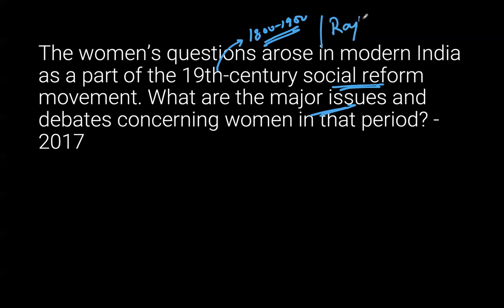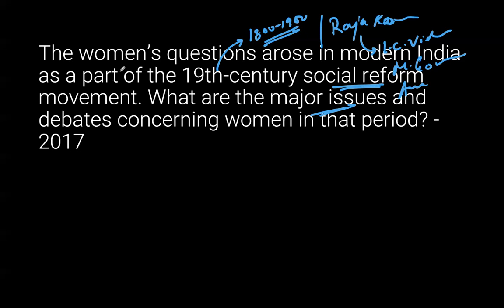Most famous ones being Raja Ram Mohan Roy's Brahmo Samaj movement. Then we have Ishwar Chandra Vidyasagar, Mahadev Govind Ranade, and the Arya Samaj movement. Now, Raja Ram Mohan Roy would say that we have to work with the British lobby and bring about a reform. And Arya Samaj would say, we have to go back to the old system, back to the roots. So a revivalist kind of movement. Invariably, all these movements were during this time period and women was an important subject matter.